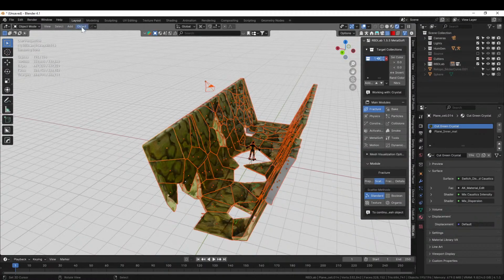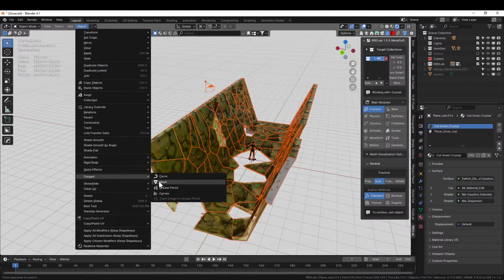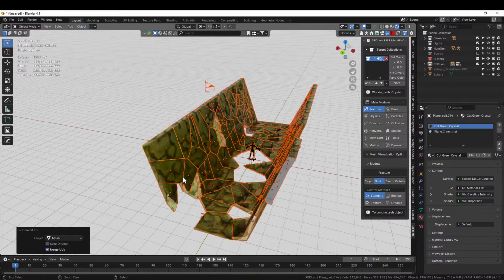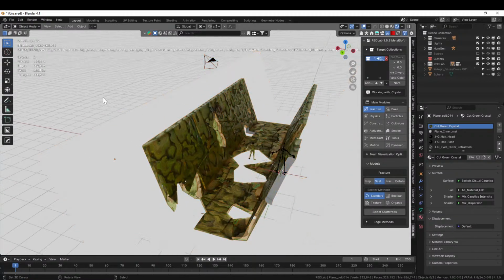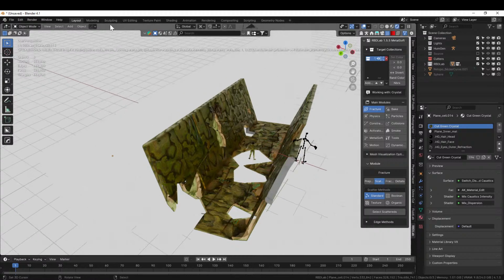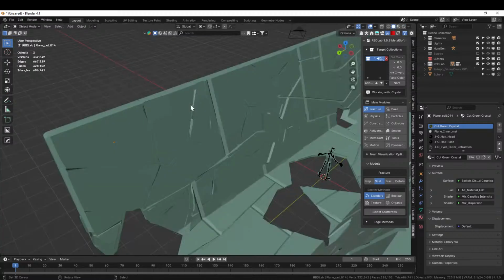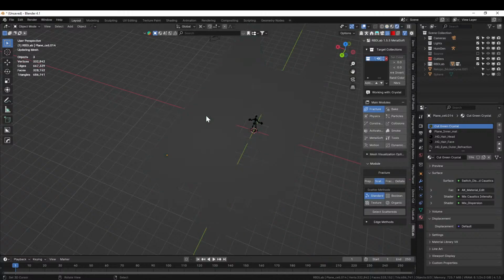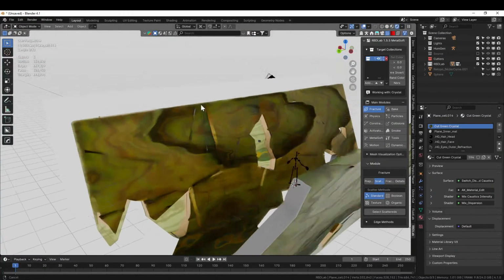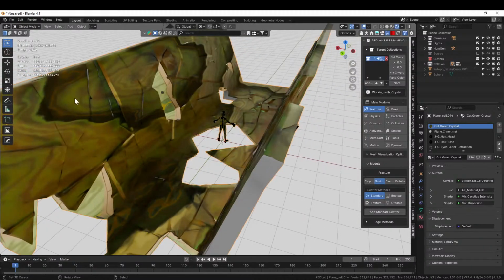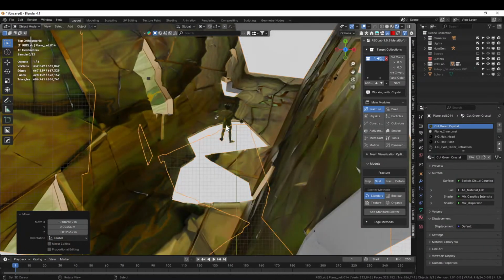Let's see. A, object, convert to mesh, and join them together just to make it a single thing. Let's see what it does. It rethinks a lot. Or we get an optics error. Ooh. Let's see if it'll let us jump back. There we go. Okay, well, that fixed that. Yeah, that's better. This object here, he should not be. I thought I had him set to not selected, you bastard.